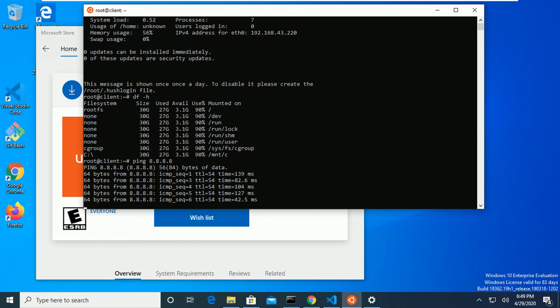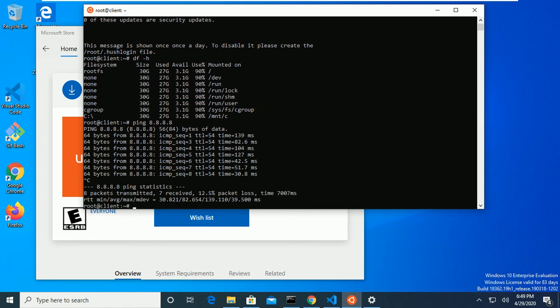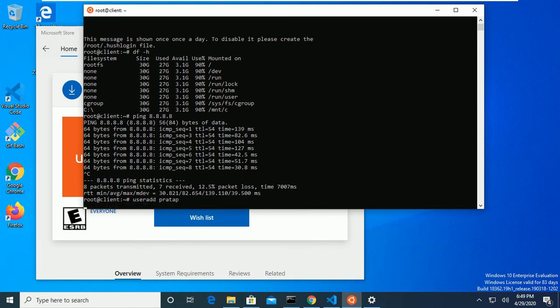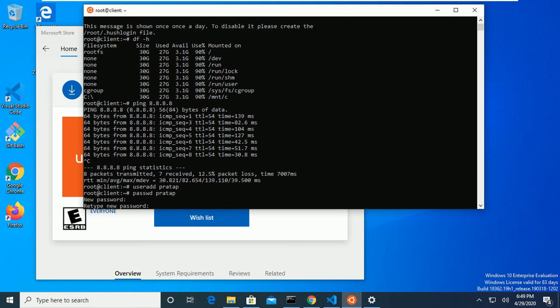Now I want to stop it, I can stop it. Now I want to create a user. Let's say useradd PRATAP. Now passwd PRATAP. I can set that password, Admin@123.